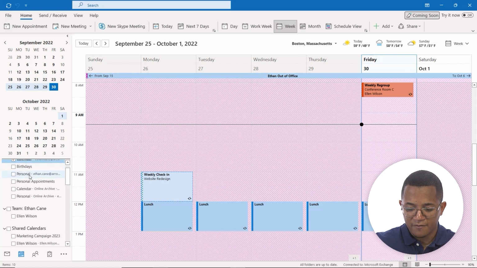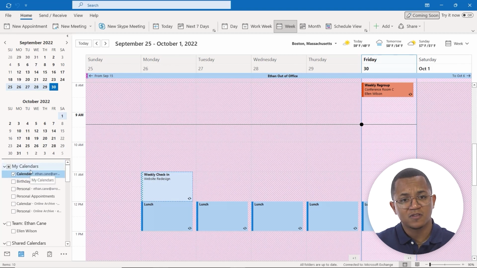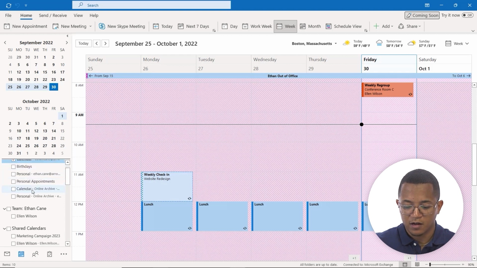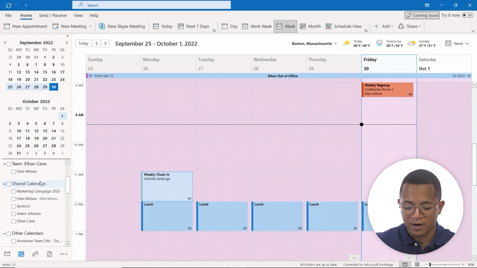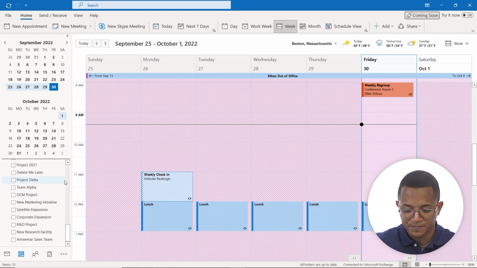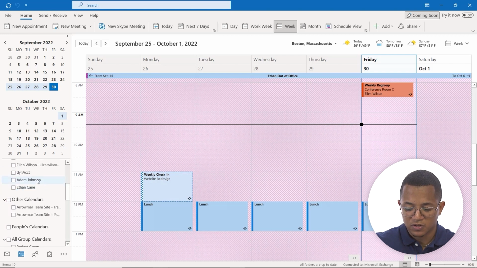On the bottom here, you have access to additional calendars. And again, we'll talk about that in later videos, but you have the ability to add your own personal calendars, your own personal groups, like certain personal appointments. We'll show you how to categorize your different calendars again. You can share calendars between different groups and contacts on your list, as you can see down here. And you can even add in calendars straight from the groups, which we talked about a little earlier. So again, we'll dive into all of this in the later videos, but I just want to show you just a basic view.